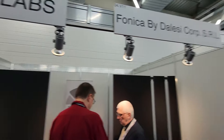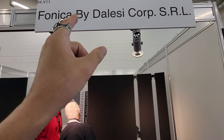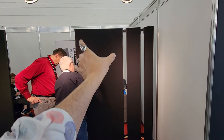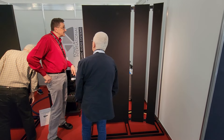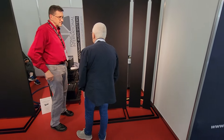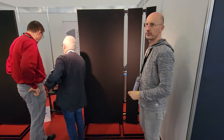Anyway, it's Fonica. They were at both the Toronto show and the Montreal show, I believe, and they only brought the smaller ones — not this. This is almost like a Maggie 30.7 that was touring for a while. And it looks like you curve them in. I'm going to say that's at least four feet wide total.